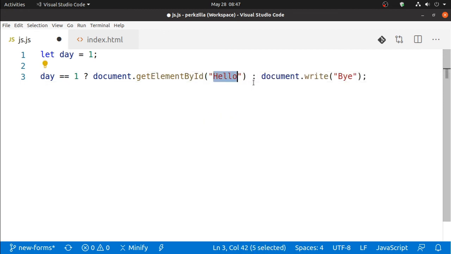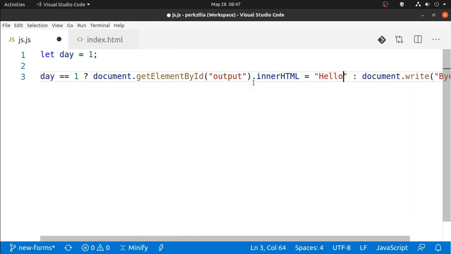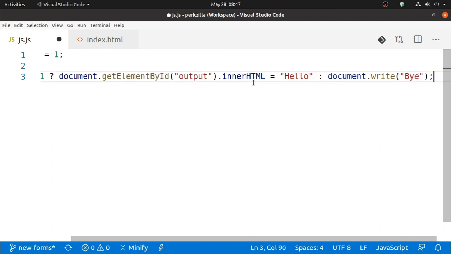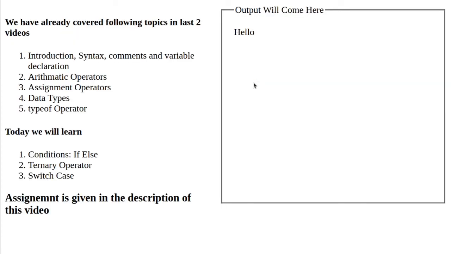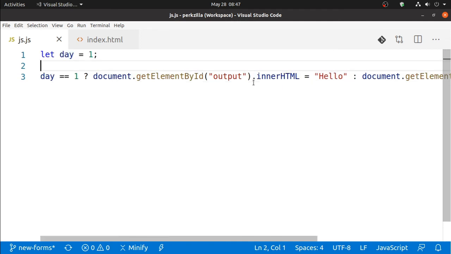You know it already now, and this output.innerHTML is equal to hello, and this is going to be bye. Okay, but this is a long statement. I want to reduce it. So how can I reduce it further?